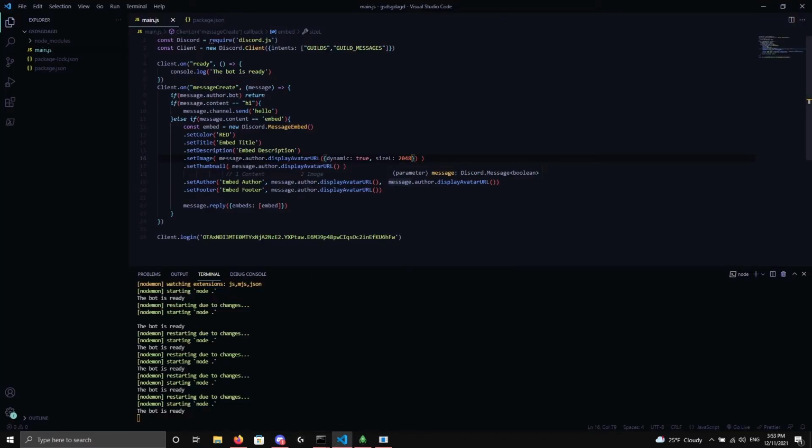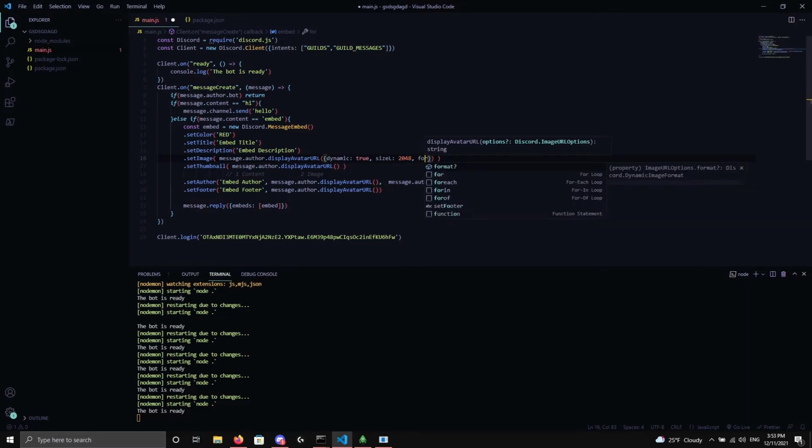And if you prefer to set a format to be PNG or something else, you can also do that. Format, and then the option you want to choose could be, out of all these 5, JPEG, PNG, web picture. I'm sorry, I do not correctly know what is the name of this. You can make it any format you prefer.